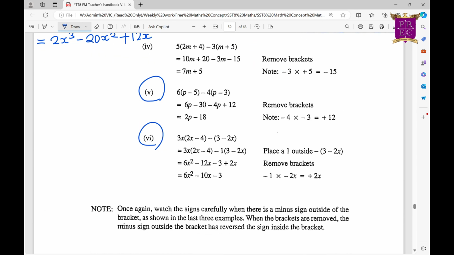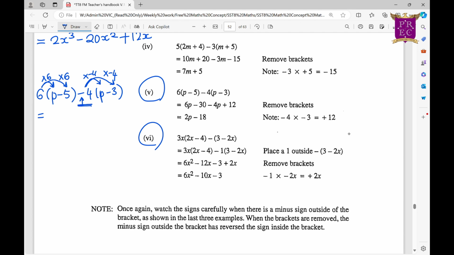Alright, now on to example 5. Fairly straightforward once again. Negative 4 minus 4p times minus 3. Alright, so to expand, it's asking you to times p by 6 and times negative 5 by 6. And it's also asking you, again, be mindful of the sign. This negative 4 is read as negative 4. So it's asking you to times p by negative 4 and times negative 3 by negative 4.